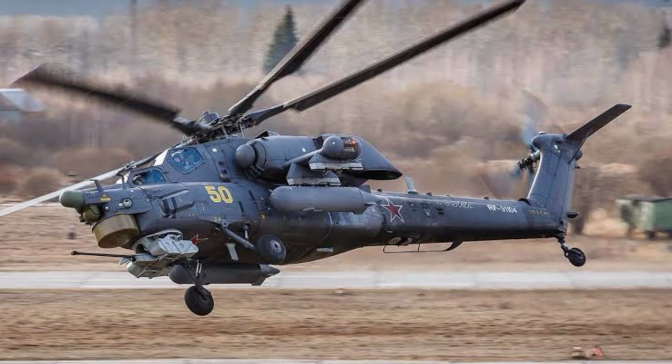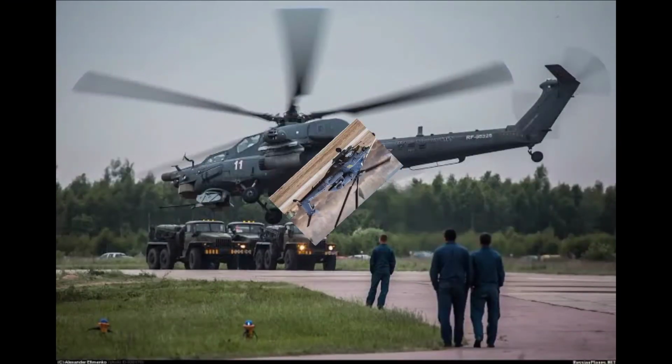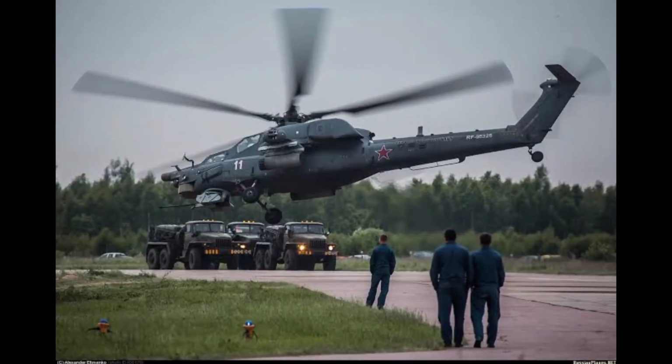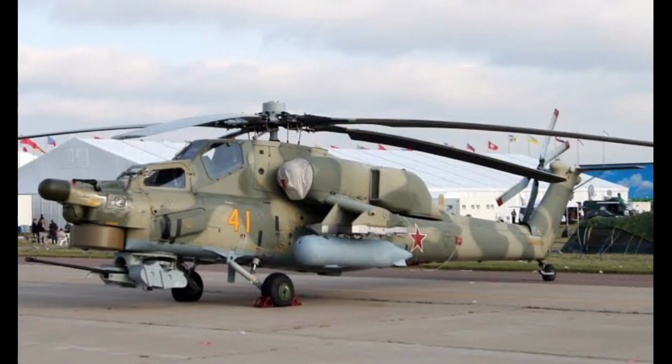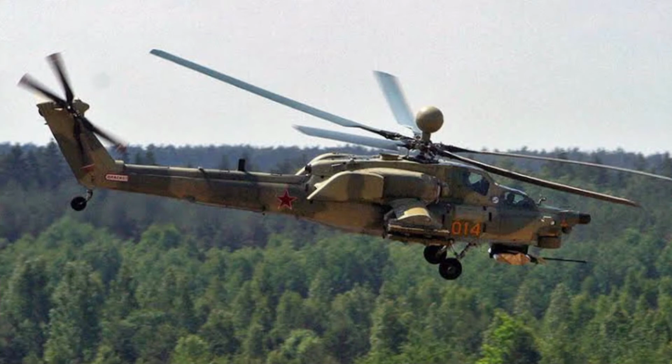The main rotor head has elastomeric bearings and the main rotor blades are made from composite materials. The tail rotor is designed on a biplane configuration, with independently controlled X-shaped blades. A new design of all plastic rotor blades, which can sustain hits from 30mm shells, has been installed on the Night Havoc Mi-28N helicopter. The helicopter has non-retractable tricycle tail wheel type landing gear.